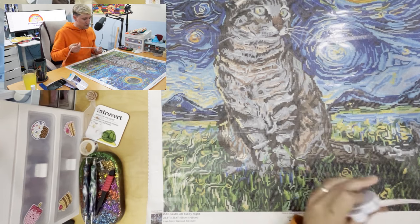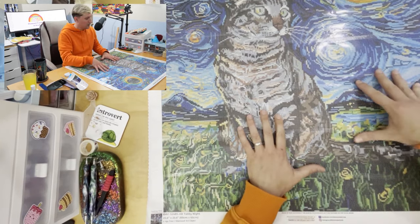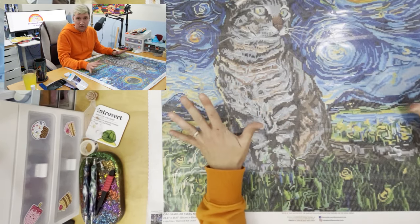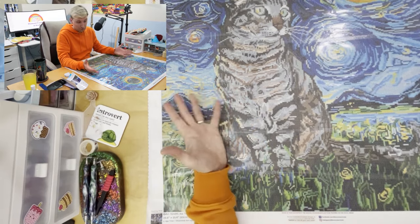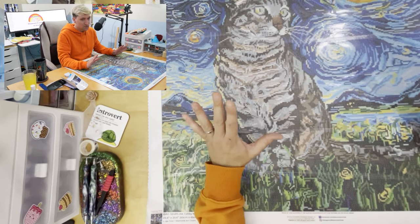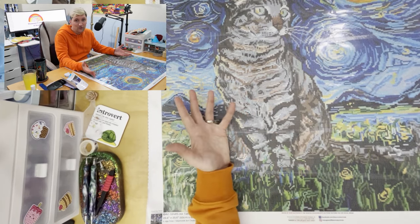So this is a new style kit on a new canvas, most likely with the new drills. So this will be quite a nice one to work on if you want to avoid the old drills. Okay, so yeah, I will just pan over this now, and then I will close my final comments.